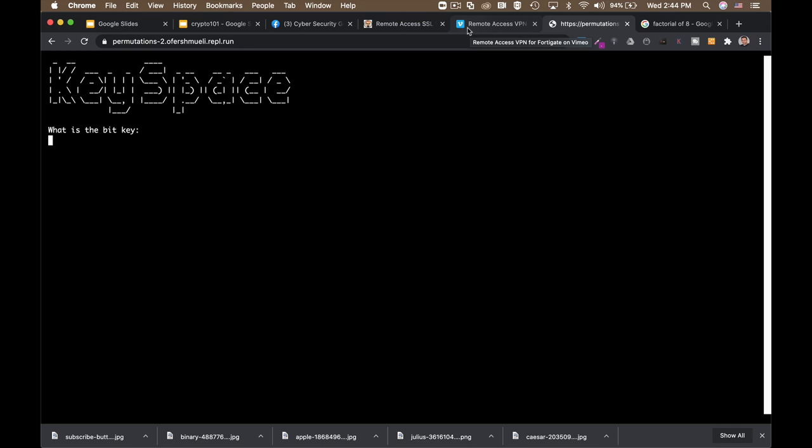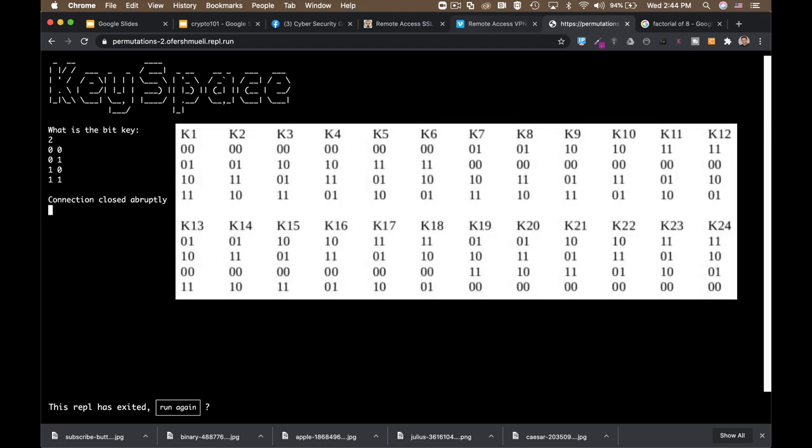So let's move to my key space Python script. What is the bit key? Let's enter a 2-bit key. And the only possibilities are 00, 01, 10, 11. Now look at the following table and see how many combinations can be created using permutation. That is only 4 possible values. A factorial of 4 is 24, and we have 24 combinations of that small 2-bit key. One side only needs to send the table itself and tell the other side that it uses key number 18 or key number 3 or whatever.